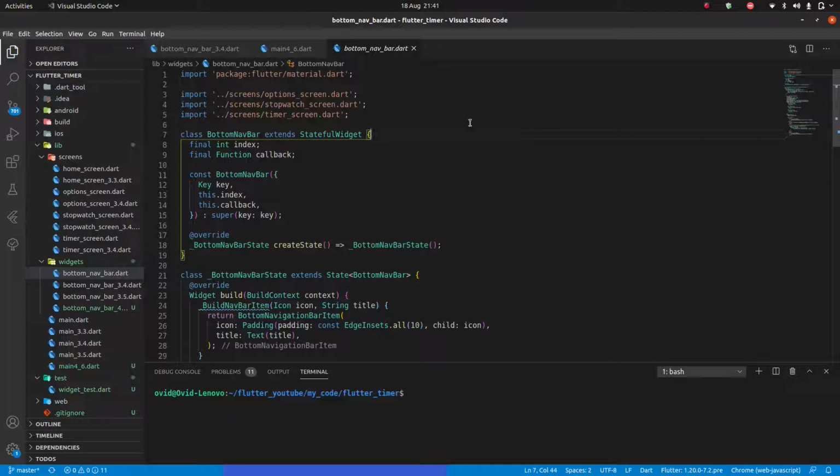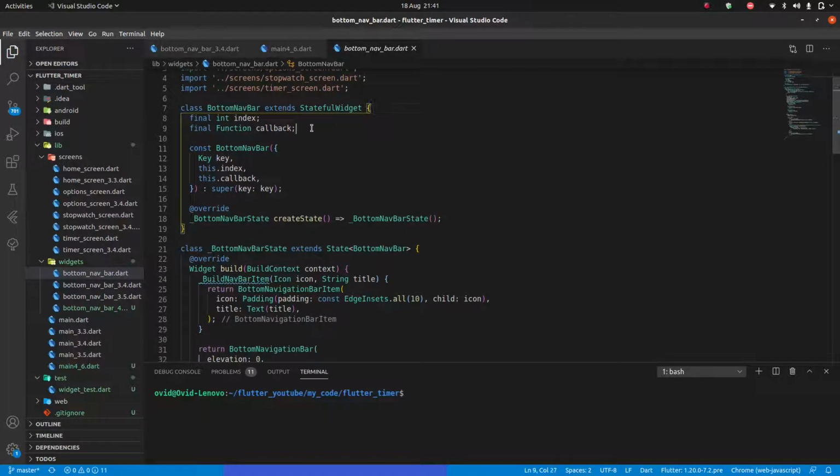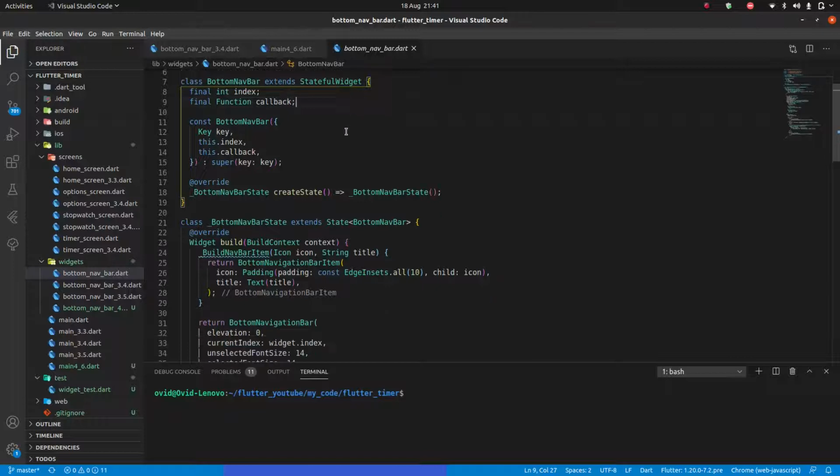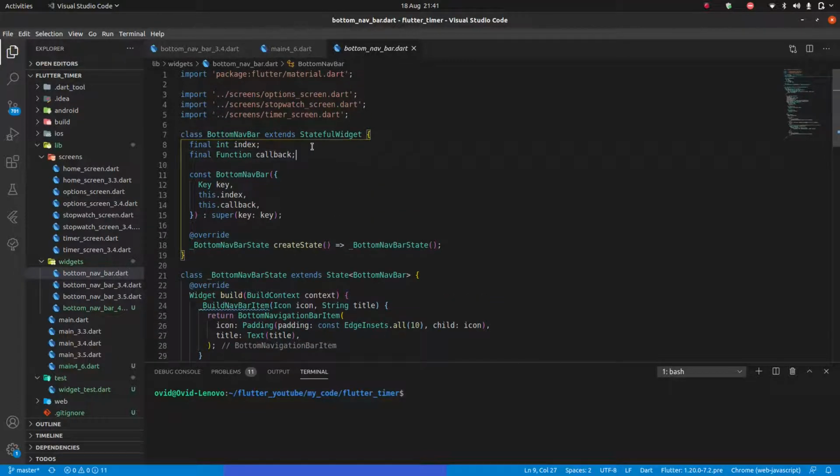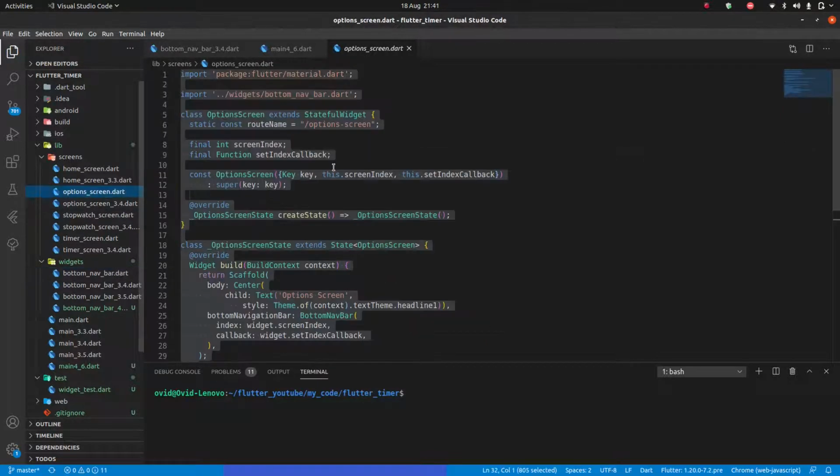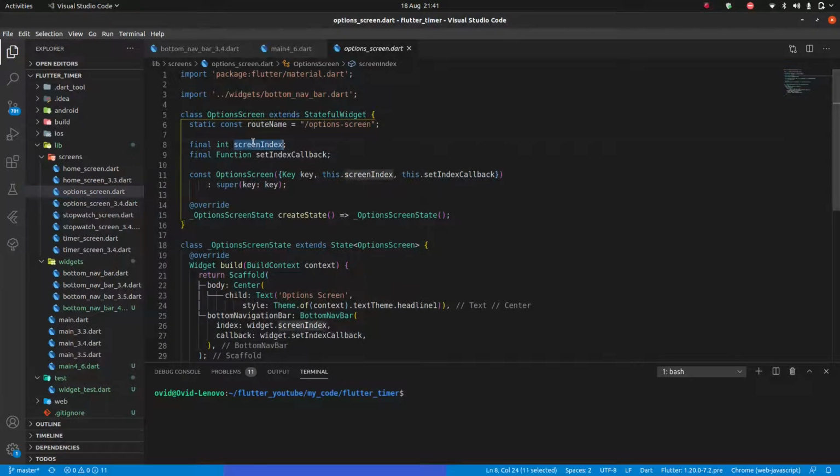So in our bottom navbar, we had this index and the callback. And what we're trying to do here is remove this, and especially not have it moving through the different screens, right? I did not at all like option screen, home screen, and stopwatch screen holding these variables when it's not going to use them at all.